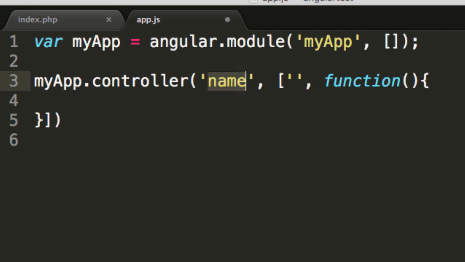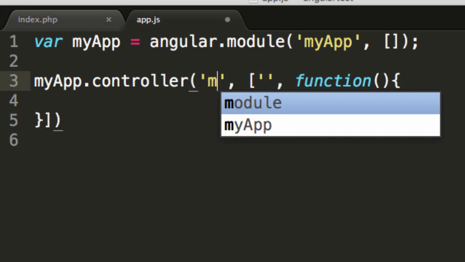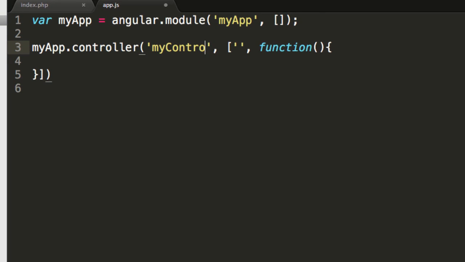And now I'm going to say myApp.controller, okay? Just like in CodeIgniter land, AngularJS has got modules and controllers and so on, but don't worry about it. Just type what I'm doing here, right? All I'm saying is that the module that's myApp has a controller, okay? And this controller, let's just call it myController, okay? You can call it anything you want. It absolutely doesn't matter. So it's called myController.